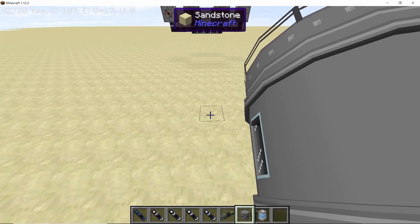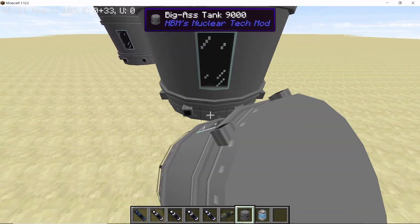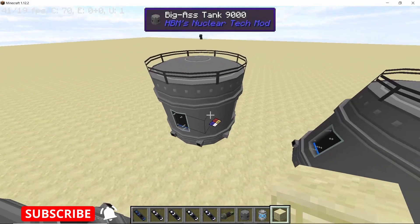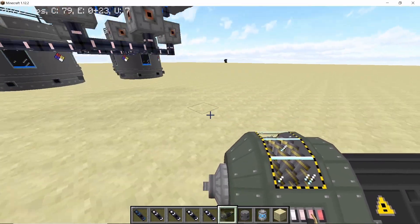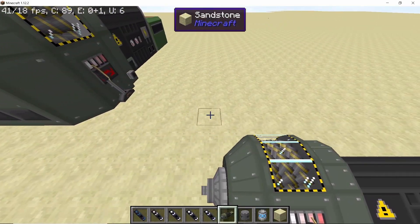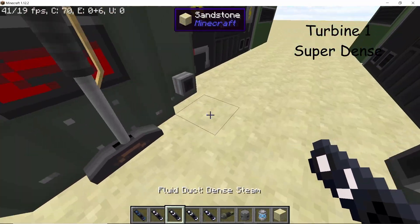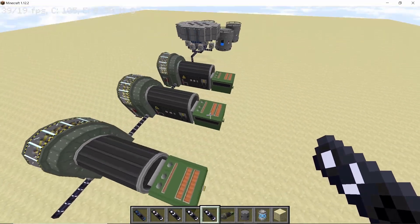Now it's time to place down four biggest tanks. Try to keep them equidistant and place four of them in total. In each one of them place down a heavy infinite water barrel. While we wait for them to fill up, on the opposite end of the tanks we need to place down some turbines in order to process the steam. Place down three turbines as we are going to run this reactor on super dense steam — one turbine for super dense, another turbine for dense, and the third turbine for normal steam. Then connect them with pipes like this.